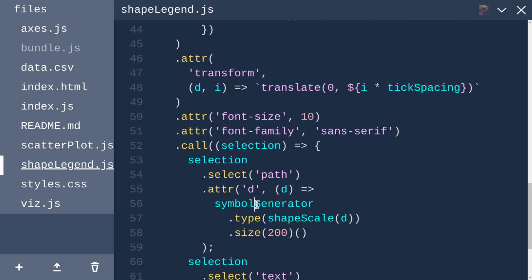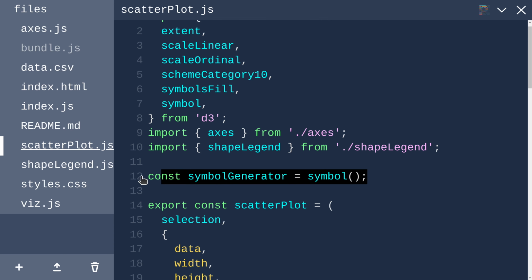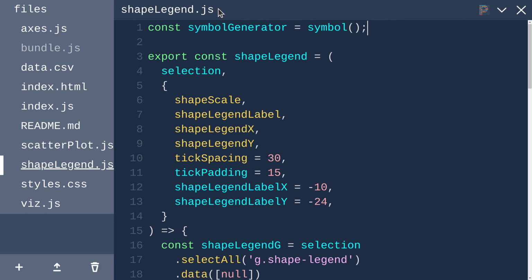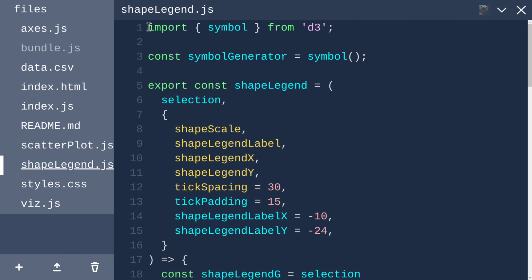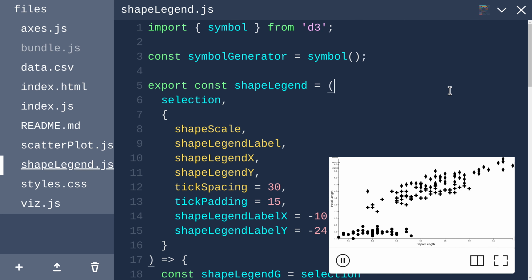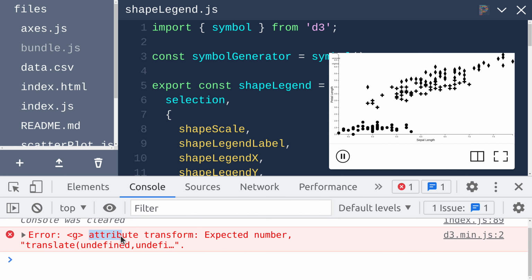The only thing we're missing now is our symbol generator, which we can define at the top of the file, just like we did in the scatter plot. But for that, we need to import symbol from D3. I think that should do it, but it does not show up, so let's see what's going on. We have an error that says expected number for translate undefined undefined.